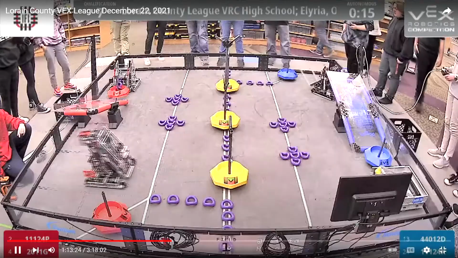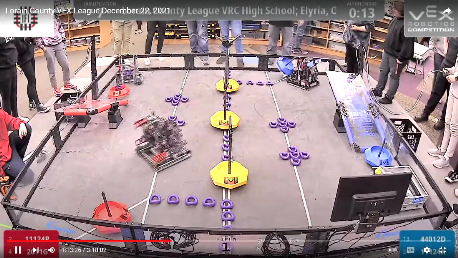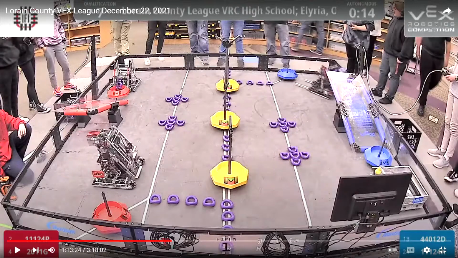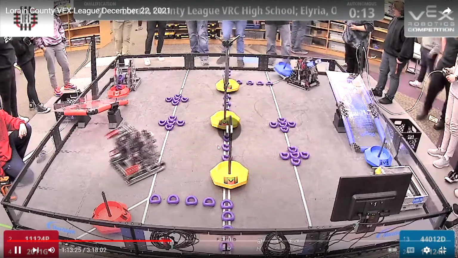So let's look at this next match. It looks like this has been something I've been seeing sometimes. They fake their opponents out by looking like they would go for that side neutral goal, and then they suddenly turn right here and go for that.